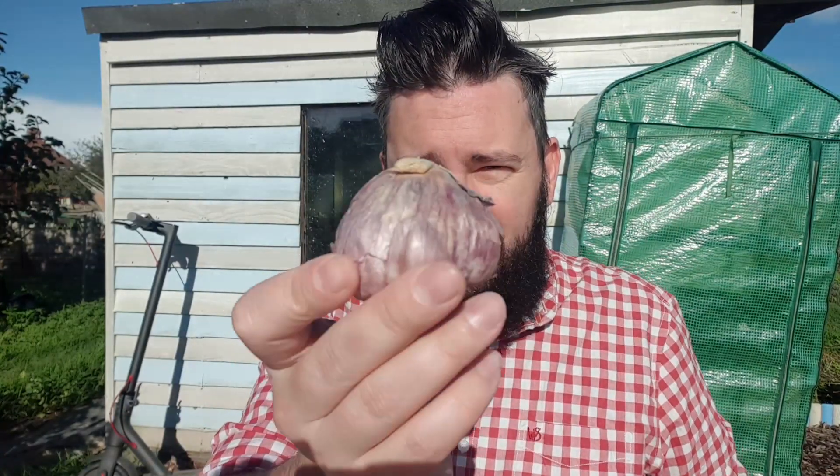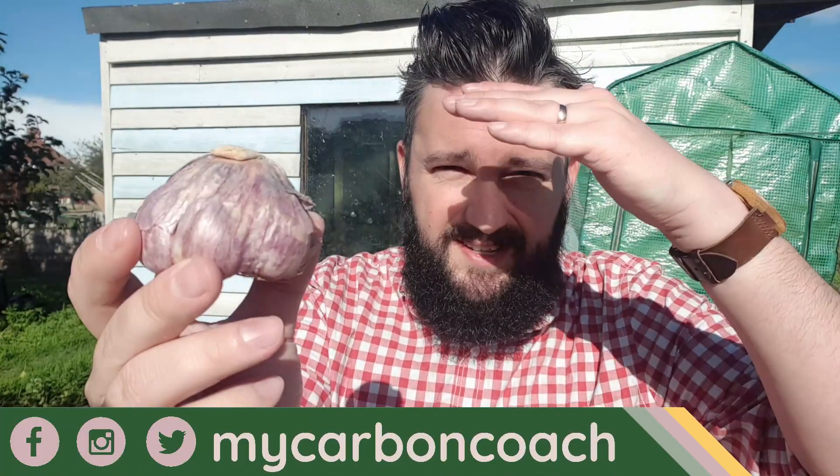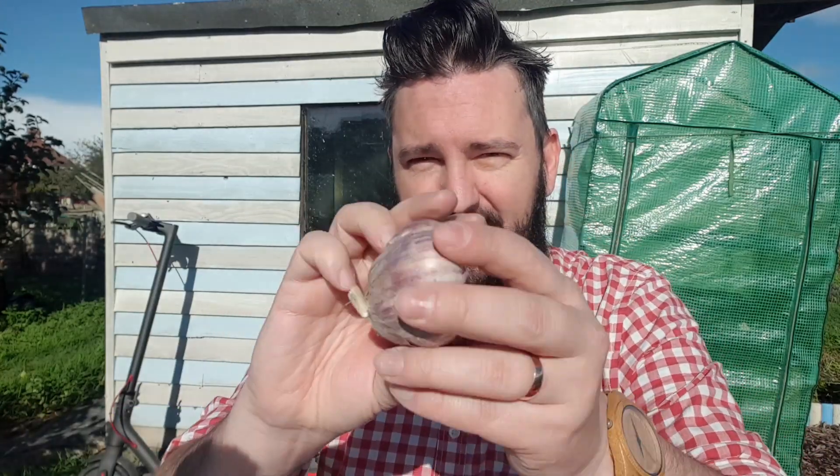So what type of garlic have I bought? These are all from Simply Seeds, which I find to be really good. This first pack is Carcassonne White — a fairly straightforward plain creamy white bulb — so I'm going to break this up and get six or maybe more cloves in the ground. Next one is Early Purple White, and this one looks very exciting because it has a really beautiful purple tint to it — absolutely stunning. The final one I thought I'd try is Elephant Garlic, and this isn't a whole bulb, just two cloves. You can see the size comparison — that's one clove compared to an entire bulb of the others. Super exciting to get into the ground.